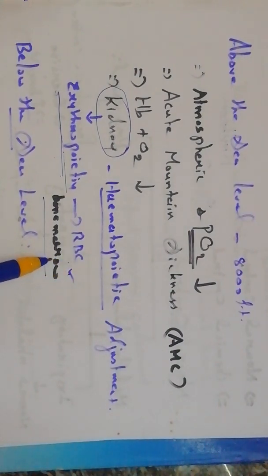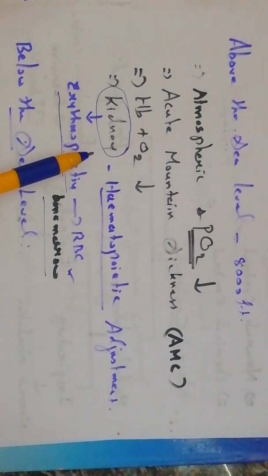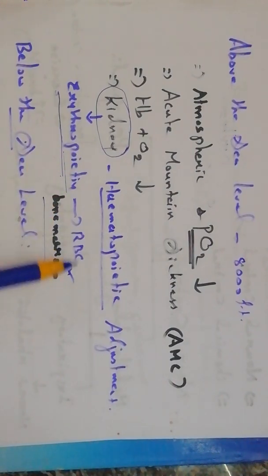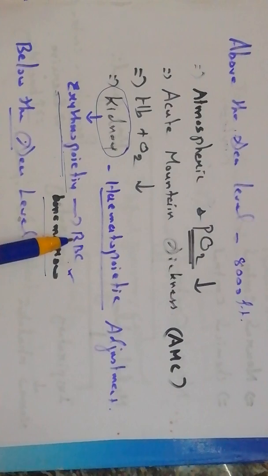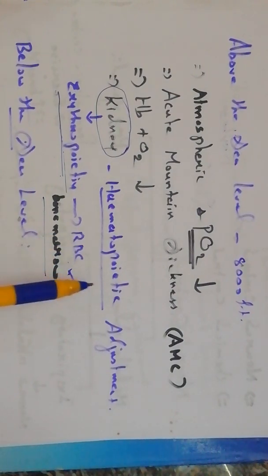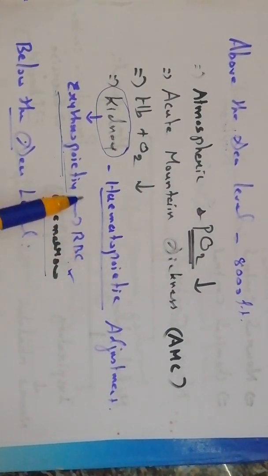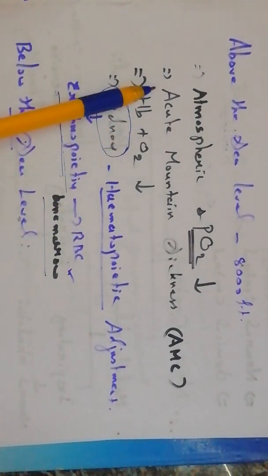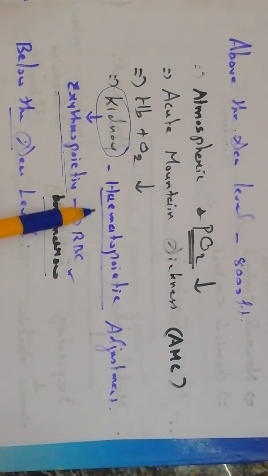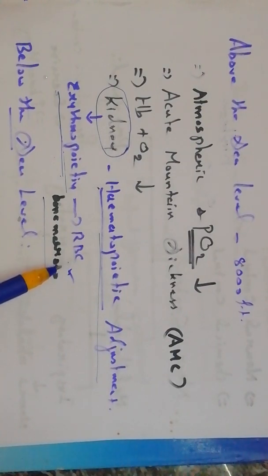So these RBC cells will be produced. When the number of RBC cells is increased, of course it can bind with the oxygen. The oxygen level is low now, but more RBC is there, so it can bind with the oxygen. Understand? So that's the adjustment of the body in one acute situation. It is not permanent. This is known as hematopoietic adjustment. Have you got it? This is the situation when the person is moving above sea level, about 8,000 feet.